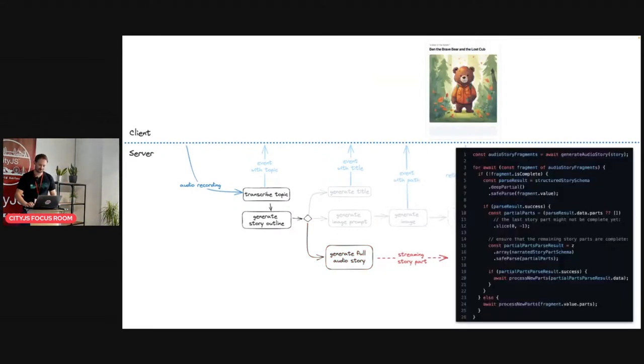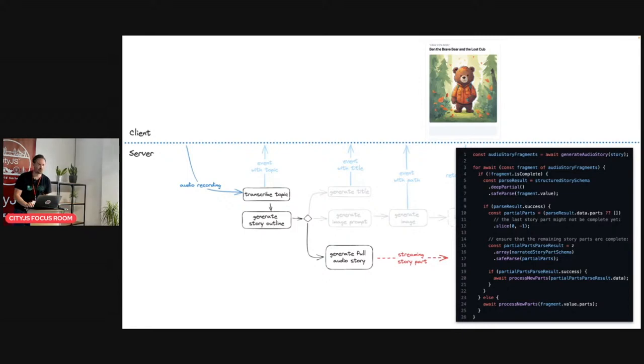In this case, if it's not complete, I know it's like a parsed object. I know it's a deep partial of the overall structure I expect, so I can actually type parse it. And then I take just the array elements that are completed, and even for the first part, can immediately start doing the next steps while the streaming is ongoing. And that's the core idea here, to deliver the actual audio as quickly as possible, right?